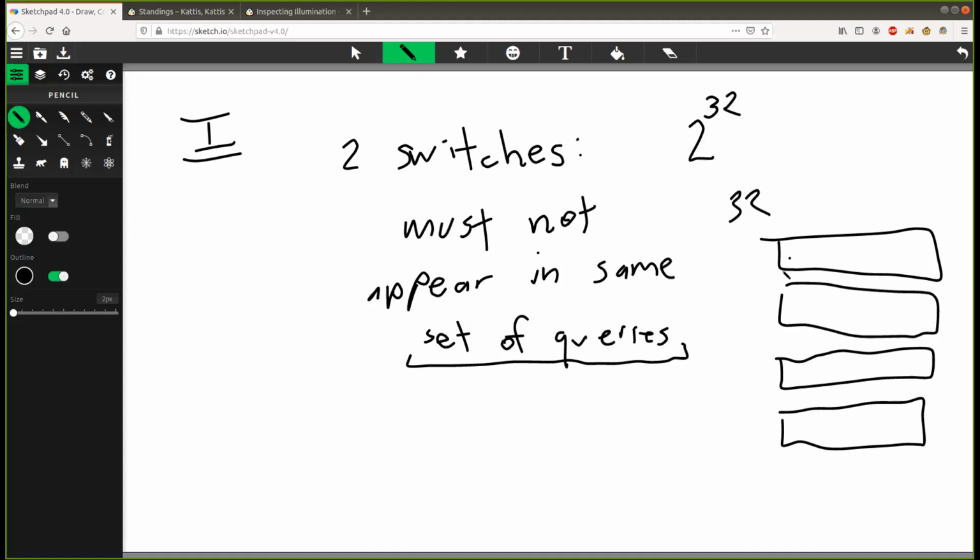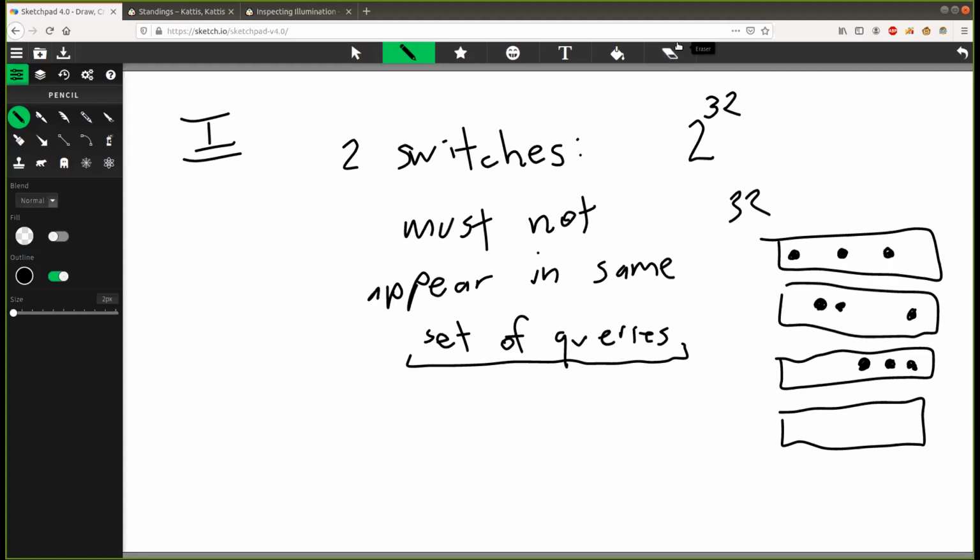Maybe the first switch, we ask it in the first query. The second switch, we ask it in the second query. Then the third switch, we ask it in both, right? And so we can use the binary representation to figure out which queries we can ask it in. And then from this point, you should try to figure out, given the lamps, how do I reverse it and uniquely identify for the switch which lamp it corresponds to. Does this make sense? Any questions or anything to add?